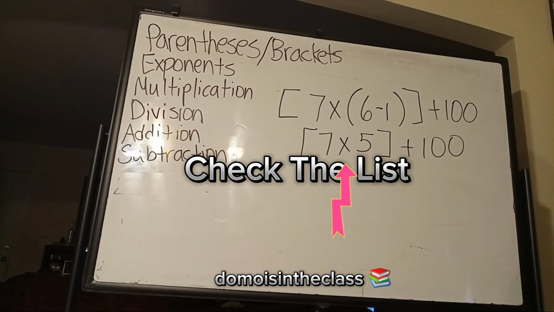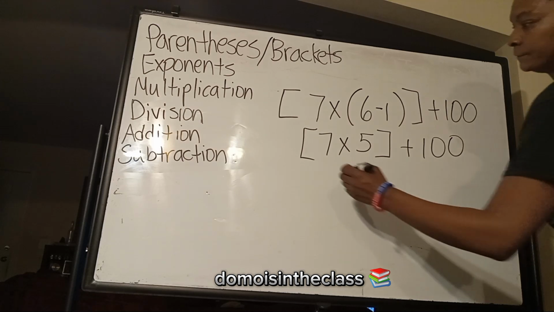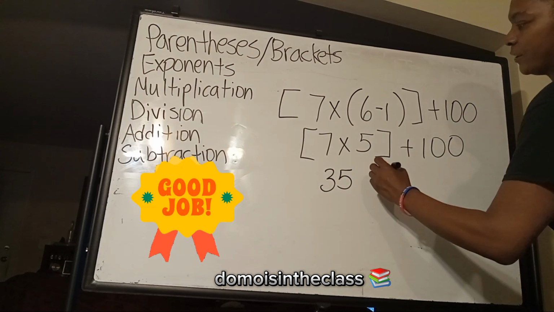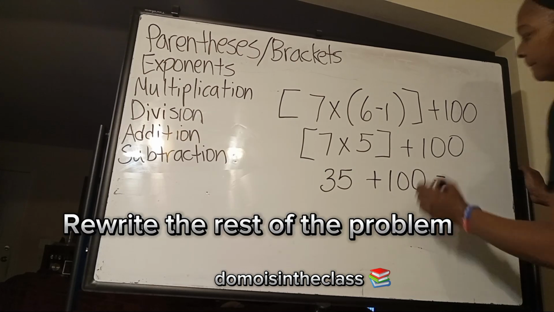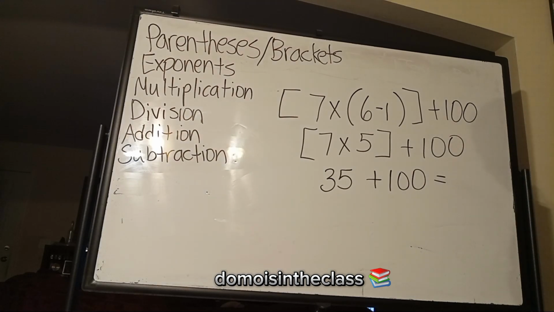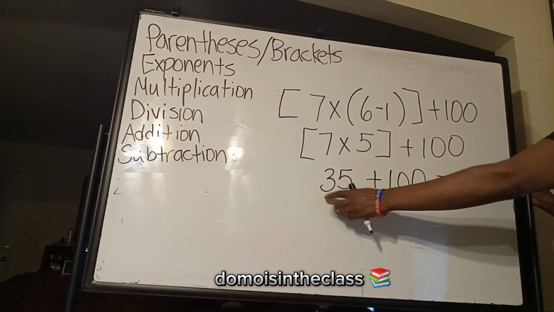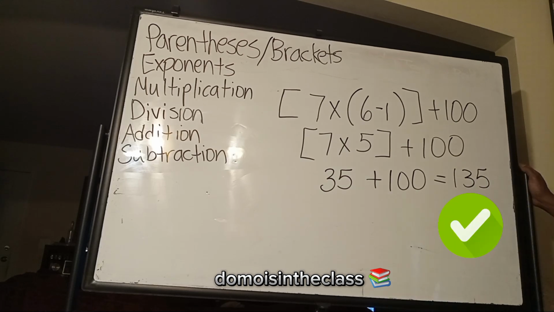And so now we have to do what's in the brackets. 7 times 5 is how much? 7 times 5 equals 35. Great job. And we have 35 plus the 100. The easiest way to do that is we have no 1s, we have no 10s, we have 1s, we have 10s. We just throw that up in there and that gives us a 135. And that's the answer, 135. Great job.